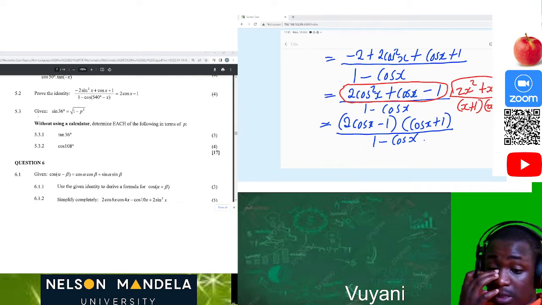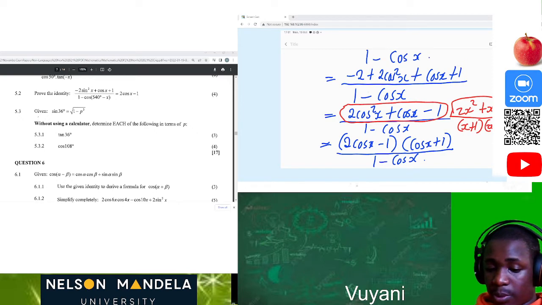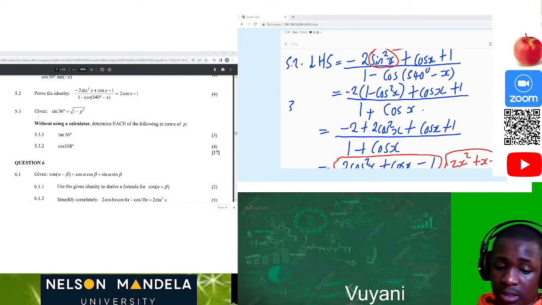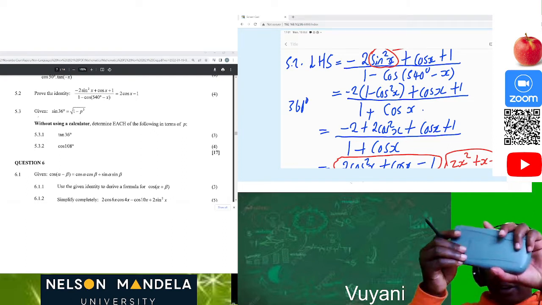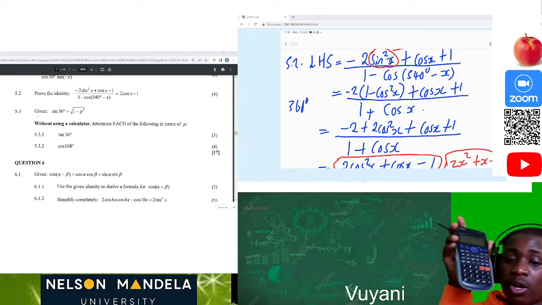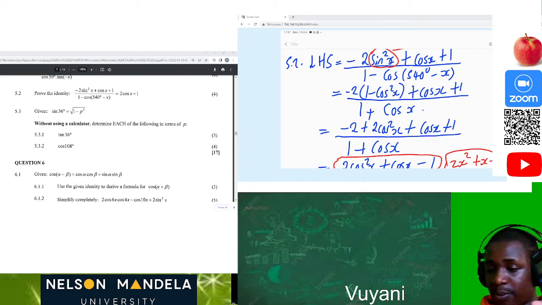But now, what is important is that in the equation which we have, oh sorry, this one is supposed to be positive, because when we reduce this part, remember it's going to be 360 degrees. Let me double check that. Always make sure that you use a Casio calculator, because it is the one which is used when you're doing grade 12. So 540 minus 360 gives 180. Let me highlight that part, because it is so crucial.